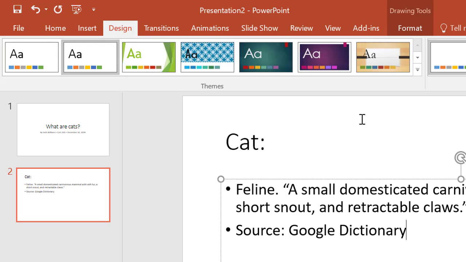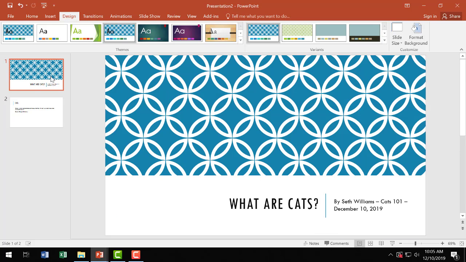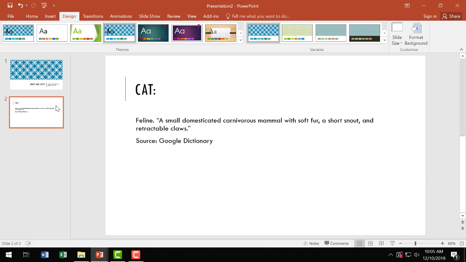The best way to choose a template is to just try out a few different ones until you're satisfied with the color scheme and the general layout. First, I'll go ahead and try this one. Now, as you can see, my title slide looks just like the template image above, but my body slide doesn't have that same design layout. It does, however, have similar colors and fonts when it comes to the text on each slide.